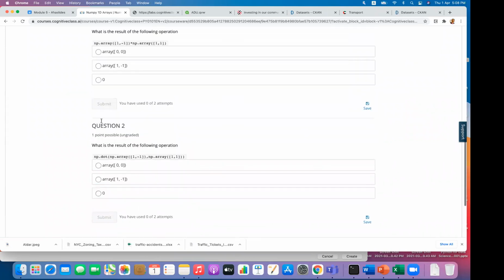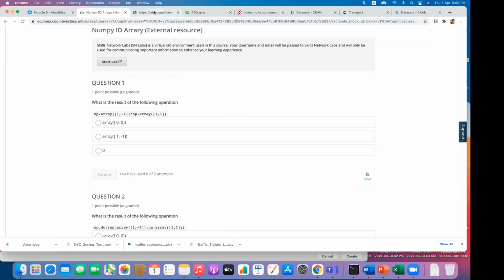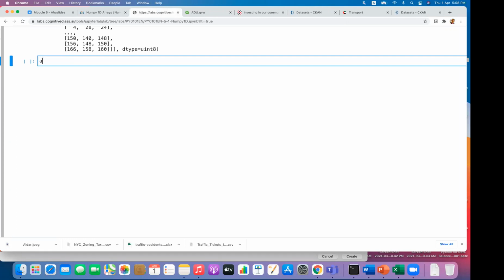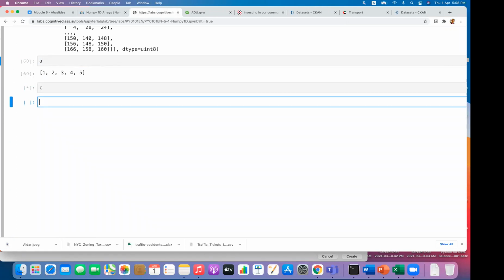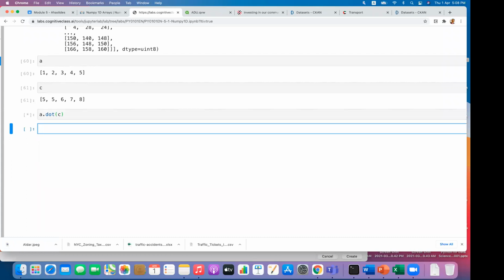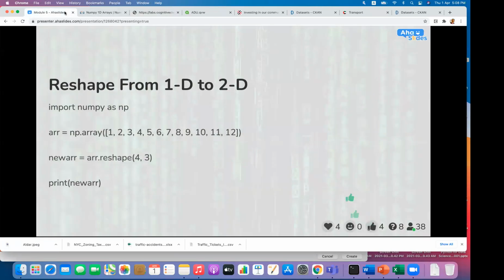And the dot is like multiplication, but it's not really. It adds all the components together. If we want to try that one, we have A, as you know, and we have C. So if I do A dot C, it should get me a number.